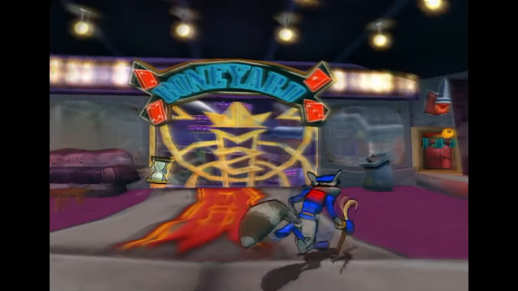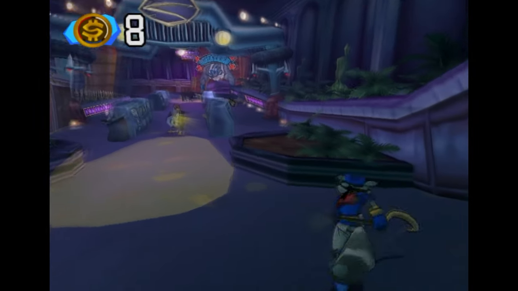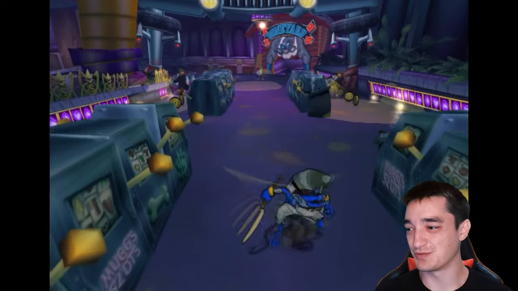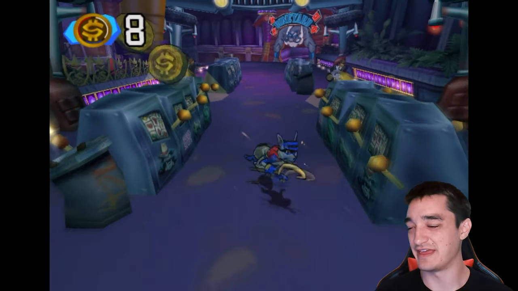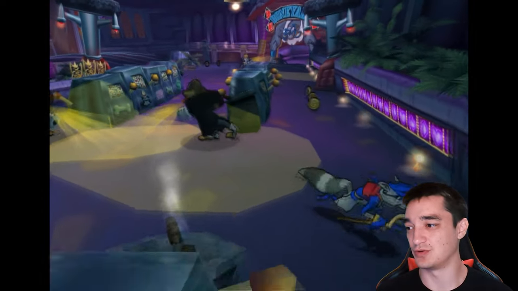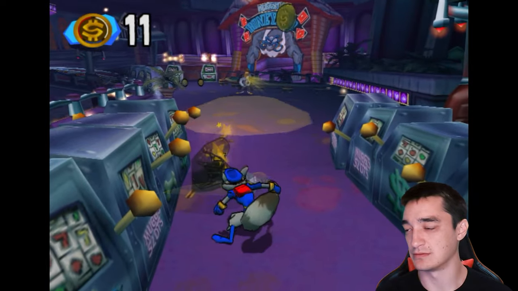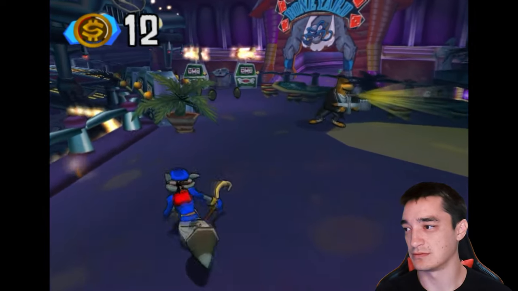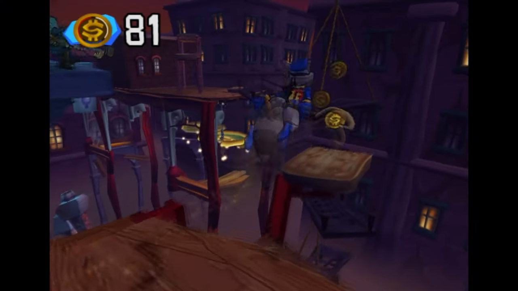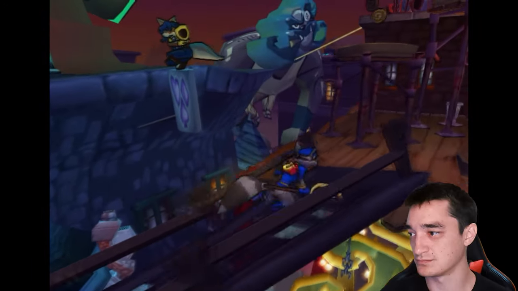What a pain. If I can kill all four of these casino enforcers without getting detected, I will get another trophy. See, the thing with this one is that sometimes when you hit them, they just detect you. Like, whoa. And this should be it, right? Yeah, sleight of hand. I need to beat this level without taking damage or falling for another trophy.